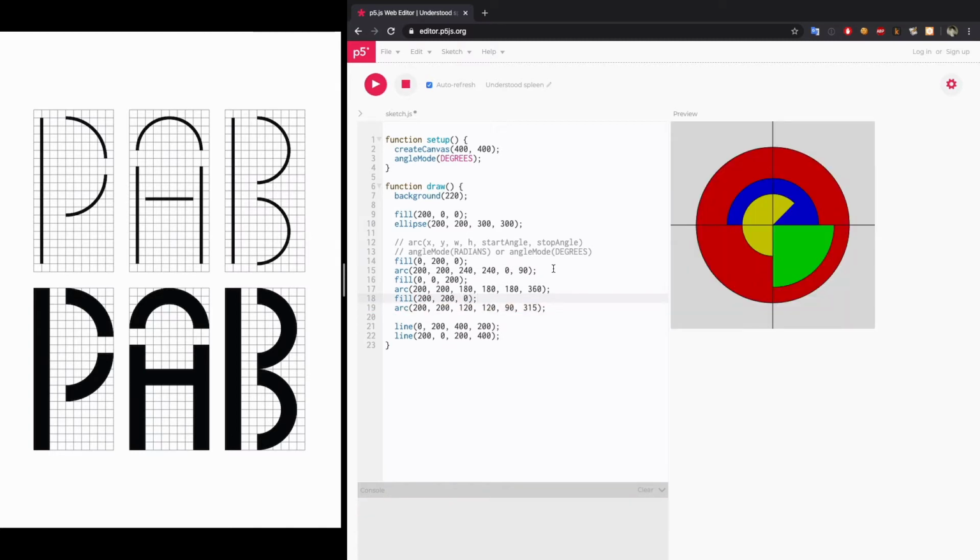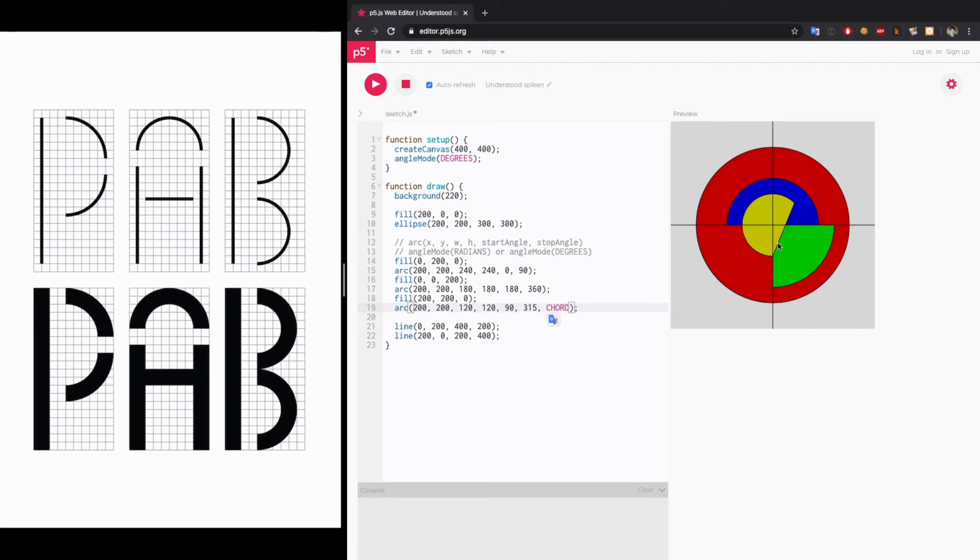Now, one more thing before we move on to drawing these letter forms, which is an optional parameter that we can add, which determines the drawing mode for arcs. Let me try it on the last one. So we have x, y, width and height, start angle, stop angle, and I can add one more. So PIE. PIE is the default drawing mode. You can see how it fills in this arc, that's PIE. It's like pie or pizza, but we also have CHORD. Chord connects the beginning point of an arc and the end point of an arc.